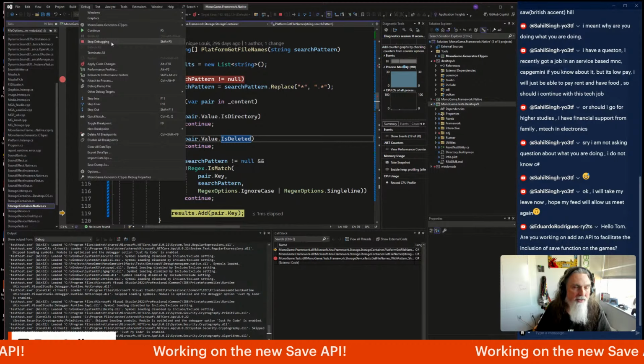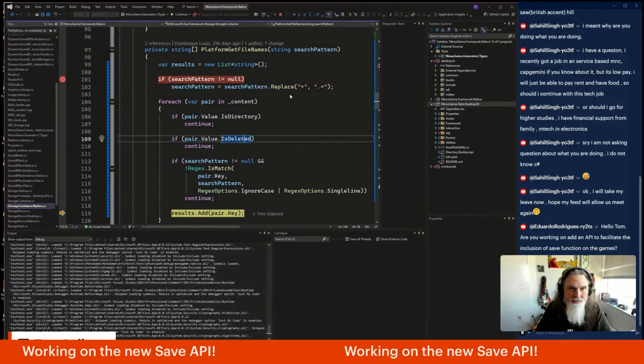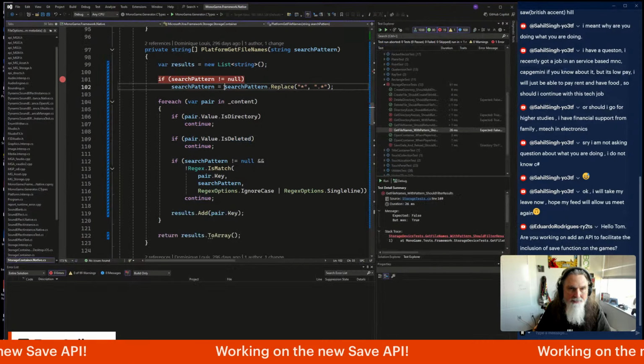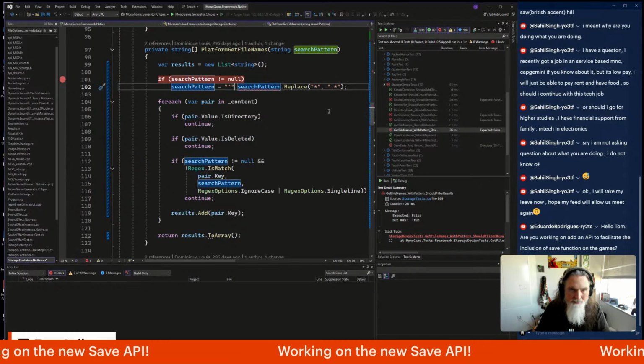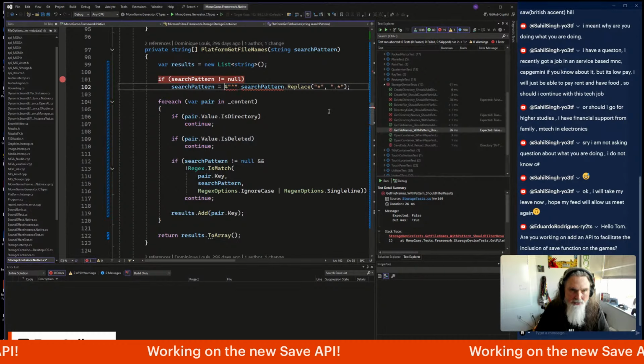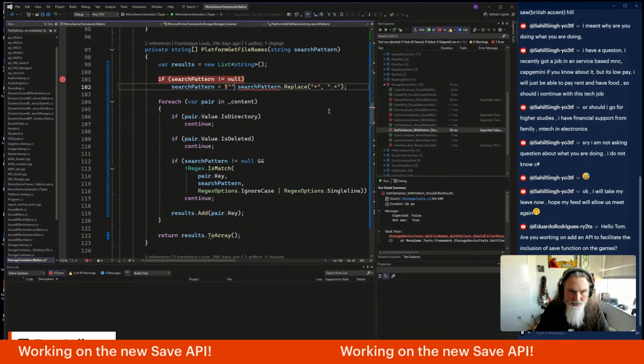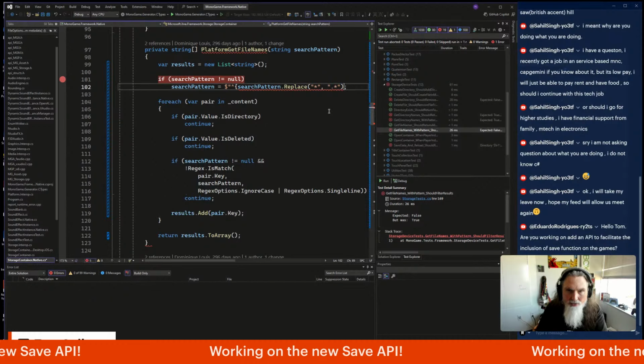So let's stop that and change that to this. I'm using this more often too, the stringizer stuff. I just find it more convenient.